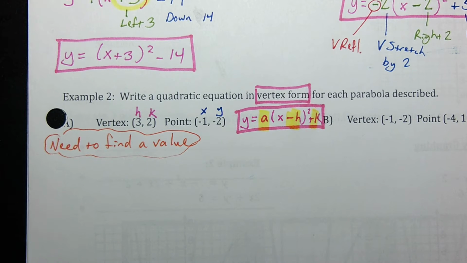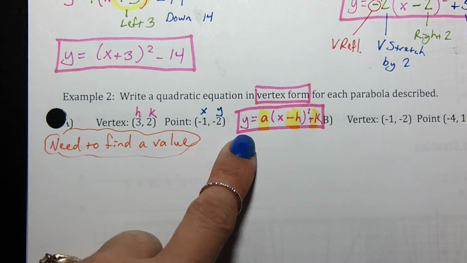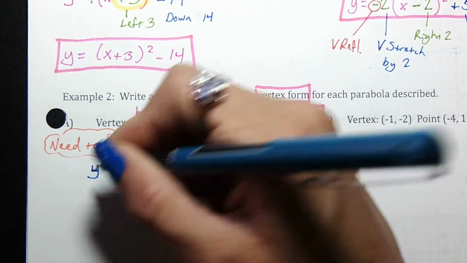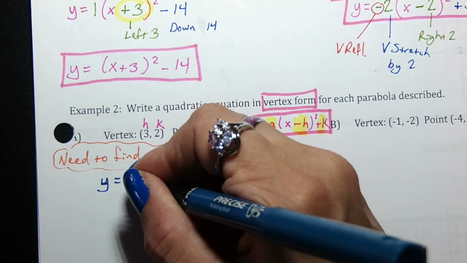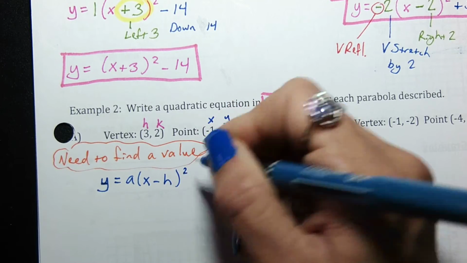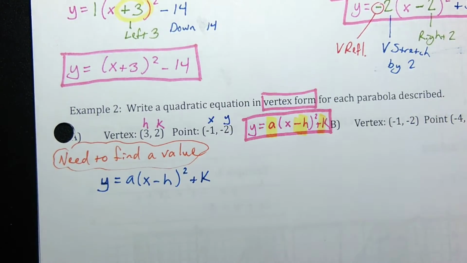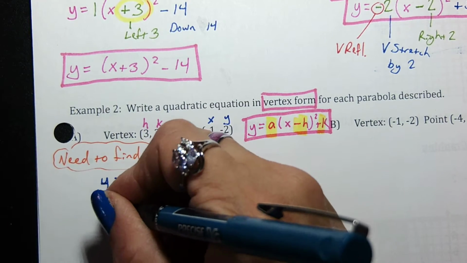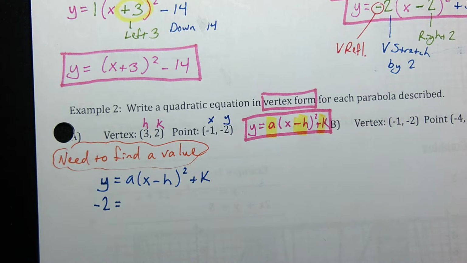So we're going to start by plugging in what it is we already know in this equation. We are going to use -2 for the y value. Actually, I'm going to go ahead and rewrite the skeletal version down here. So y equals a times (x minus h) squared plus k. We are going to plug -2 in for the y value. Now, what are we going to plug in for the a value? Nothing. We don't know what the a value is, so we're going to leave it as a variable, and we're going to try to find it using these known values.